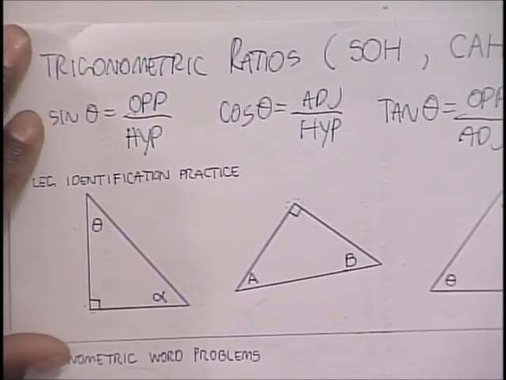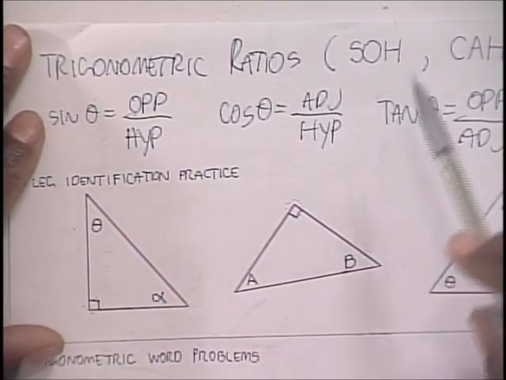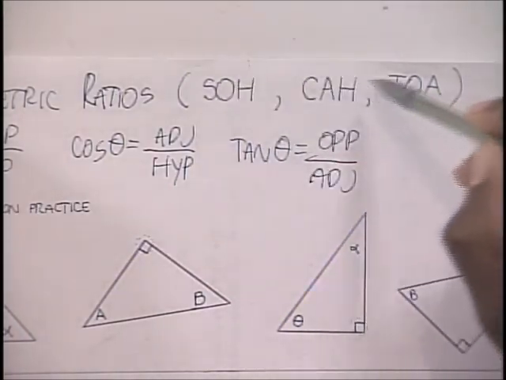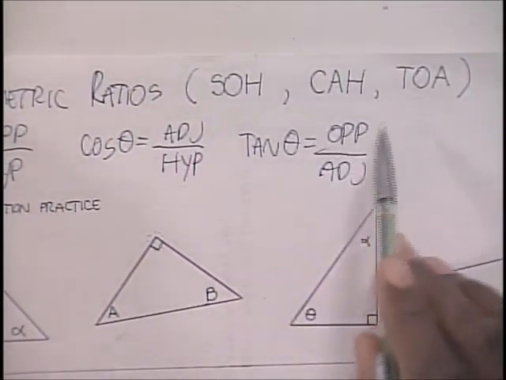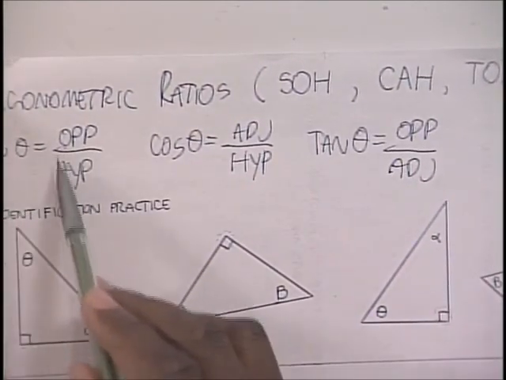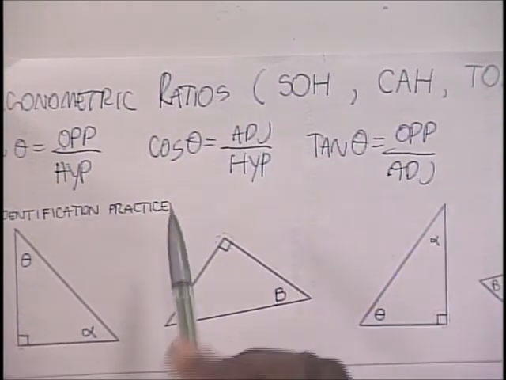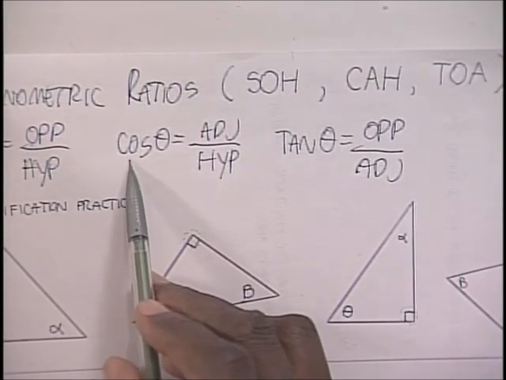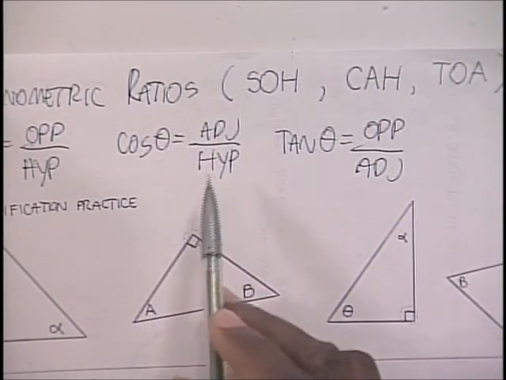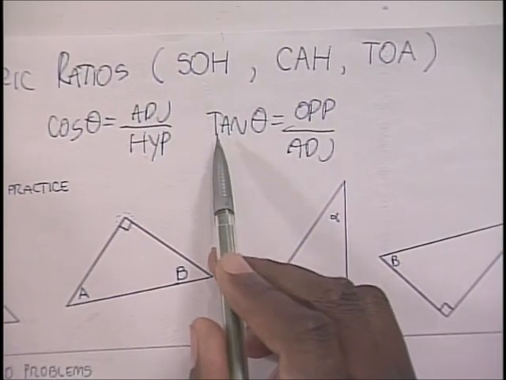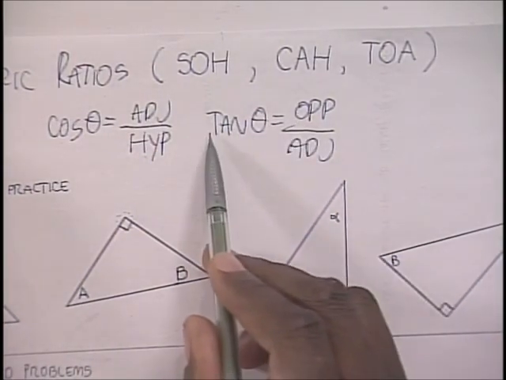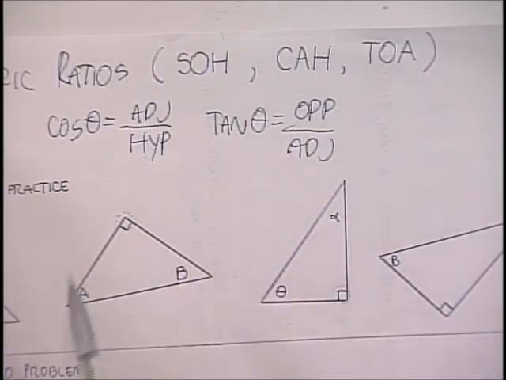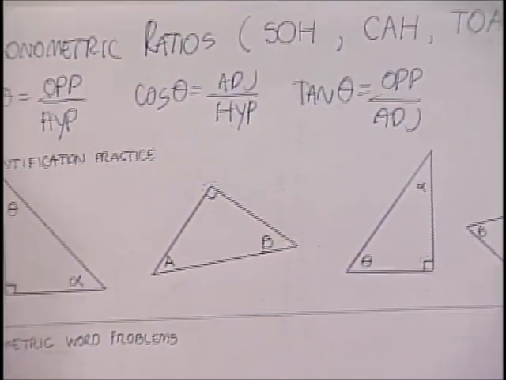What we talked about last week was trigonometric ratios. We talked about the acronym SOHCAHTOA. And what SOHCAHTOA helps you remember is SOH: sine is opposite over hypotenuse. CAH, which will help you remember that cosine is equal to the adjacent over the hypotenuse. And then the tangent, TOA, T-O-A, that's to help you remember that the tangent of an angle is equal to its opposite leg over its adjacent leg. So we talked about that last week.